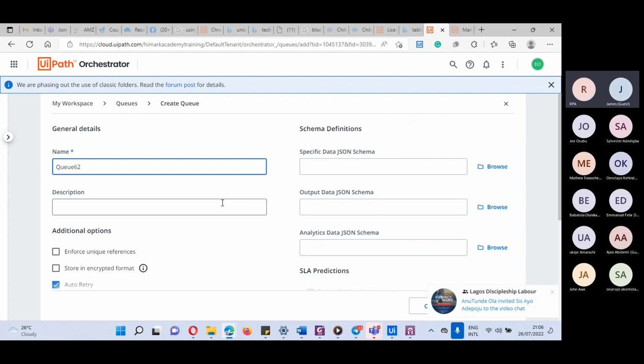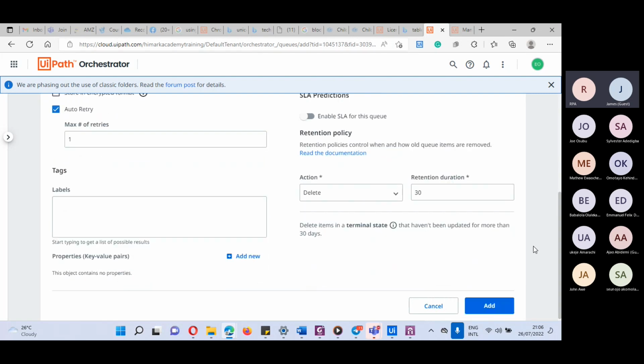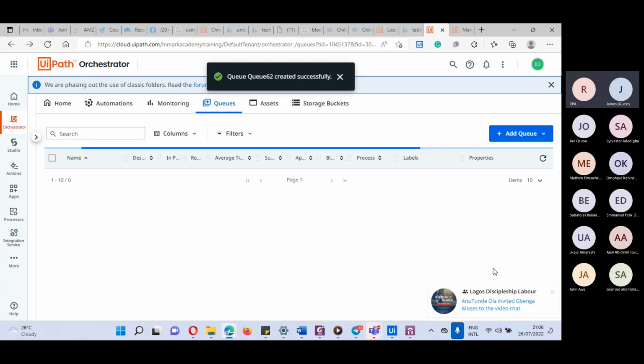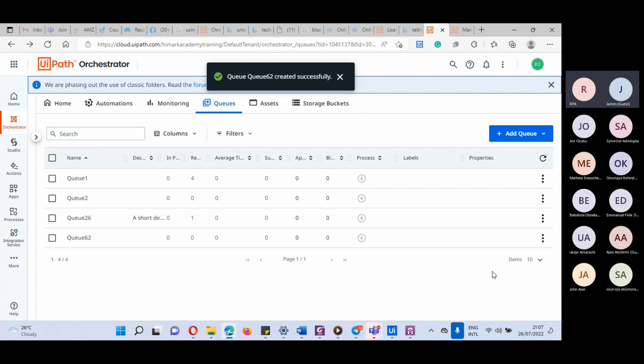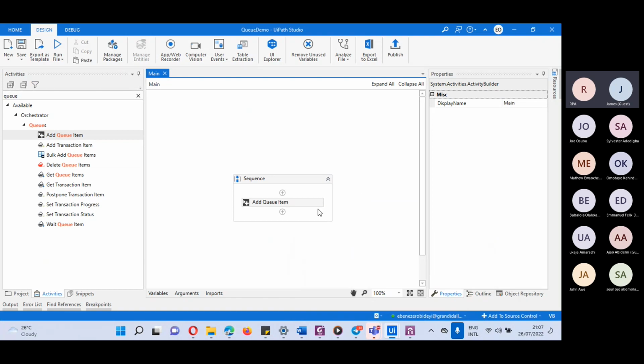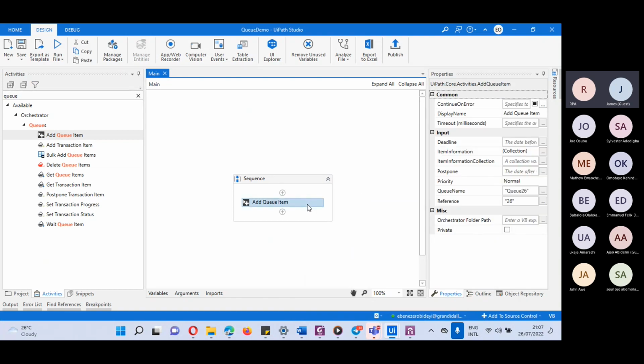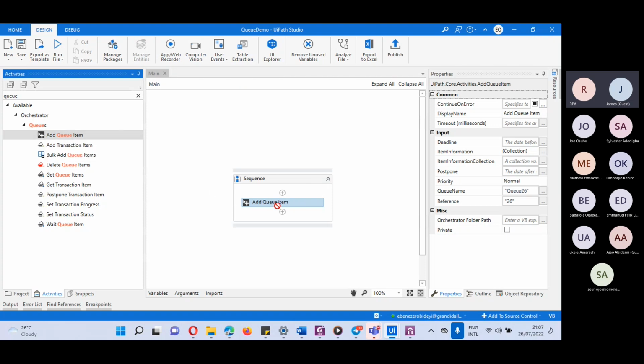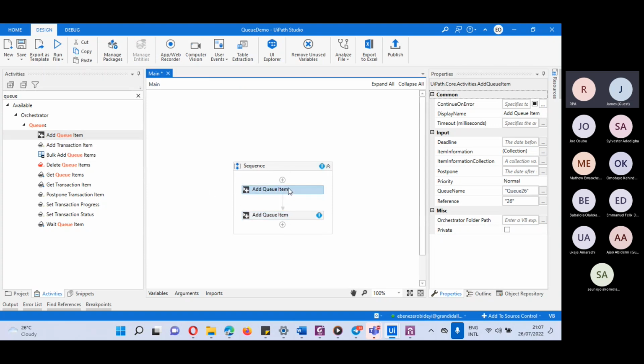Q62. Q62 with nothing. Then to studio. Get this out.